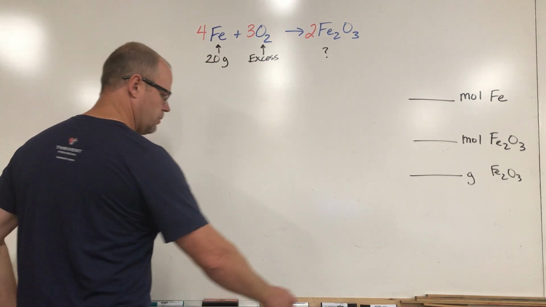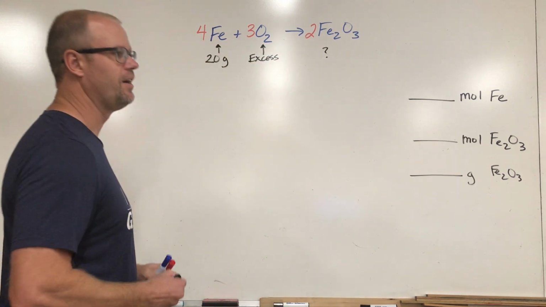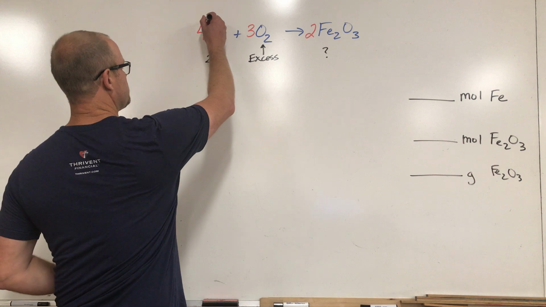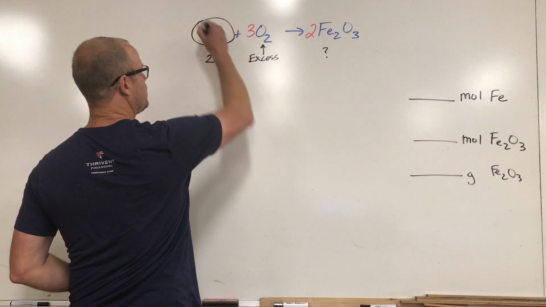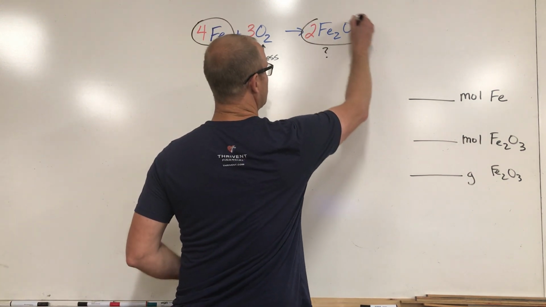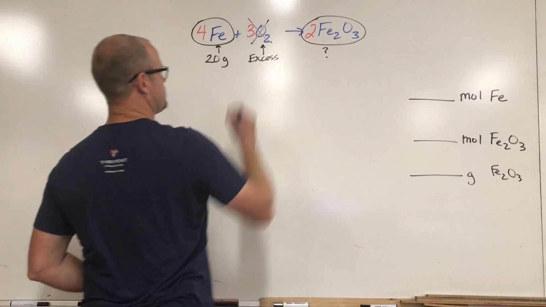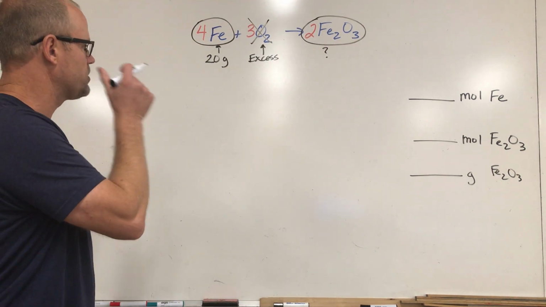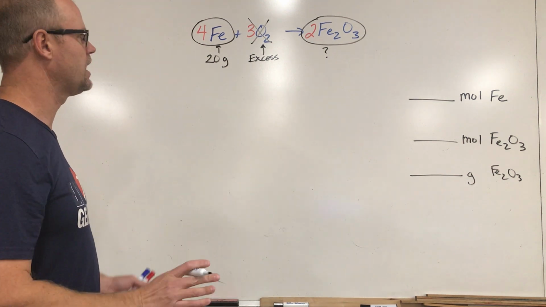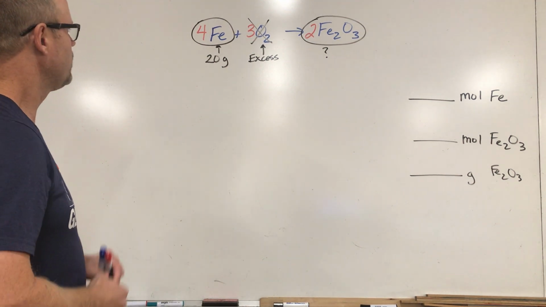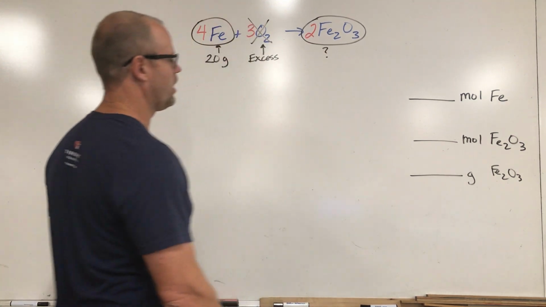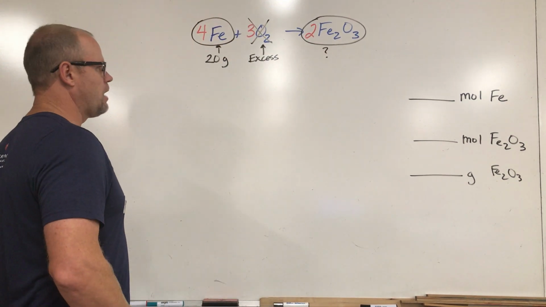So the first thing you want to do in any stoichiometry problem is make sure you're analyzing the right compounds or elements. So in this case, we're going to be looking here, we're going to be looking here, and we're not going to pay attention to this. Okay, we're saying there's more than enough of this for the reaction to occur, but we don't have a specific measurement, and we're just not going to analyze it at this moment. Okay, so we have 20 grams of iron. We want to know what it's going to produce of iron oxide. So let's take a look at how we would set this up.